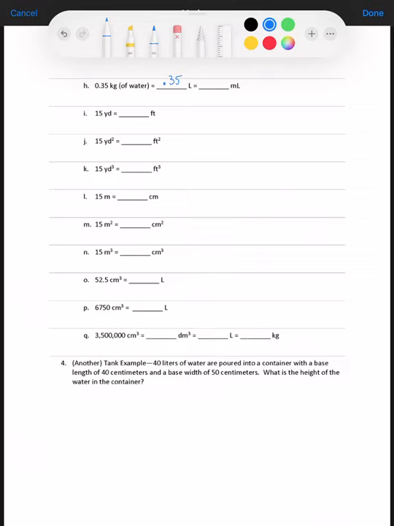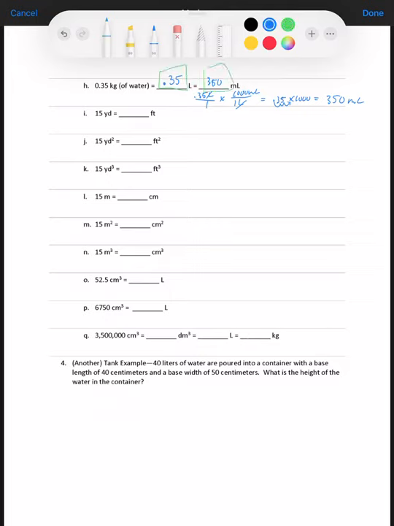And then I'm going to change that to milliliters, so let me use a conversion factor. 0.35 liters over 1 times 1 liter for every 1,000 milliliters. And that's going to equal, the liters cancel, 0.35 times 1,000, which is moving the decimal over to the right 3 places, and you get 350 milliliters. So that's 350. Alright, so we have those ones there.